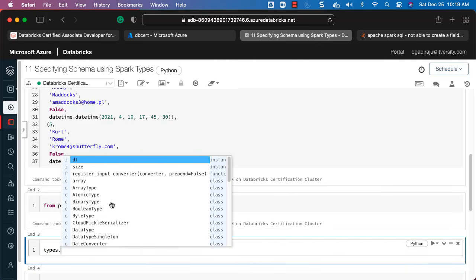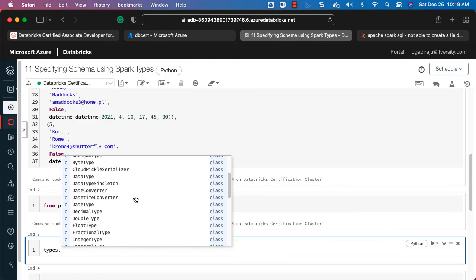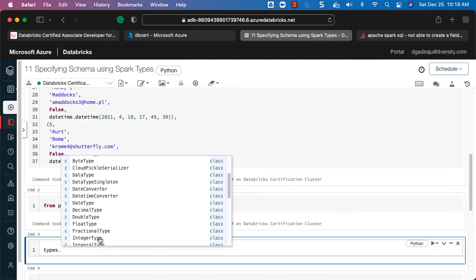You can see that there are several classes in this. You should be able to relate data type of each and every element against these types, and you should be able to use relevant ones. For example, id is of type integer. Now you should be able to search for integer in these types. You can see there is integer type. You should be able to define id as integer type using this class.